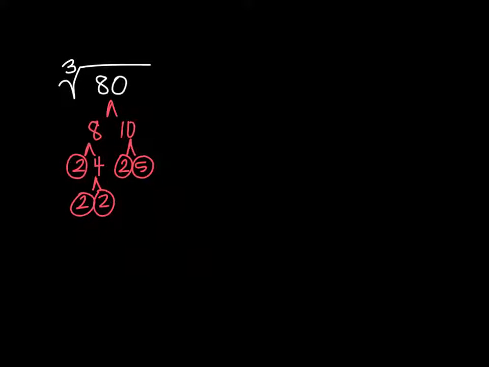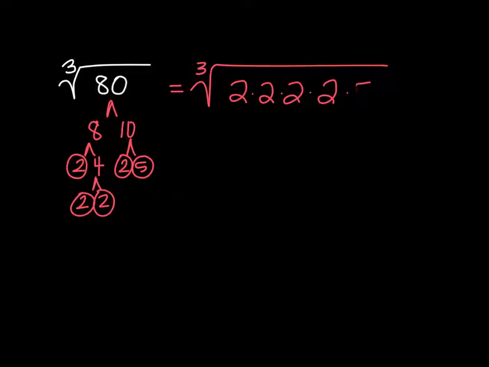All right, so this one's kind of got a lot of pieces going on. So I've got the cube root, 2, I count 4 2s, so 2 times 2 times 2 times 5. Now, the difference here is this says cube root. So for square roots, you needed pairs because the secret number was 2, right? Squared means like x to the second power. Cube root means the third power. All right, so that means I need a group of 3 to make a whole number.